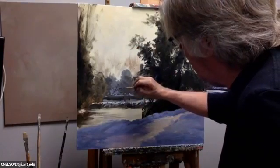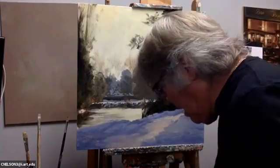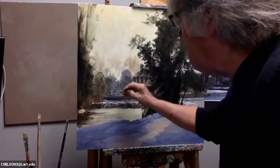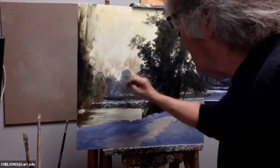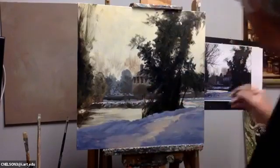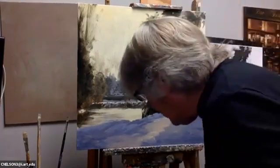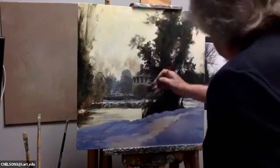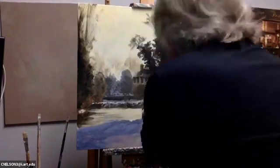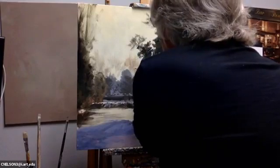This line said abstraction is an organization of paint marks. Say that again? Abstraction is an organization of paint marks. Is that what you said? Well, it's not that abstraction is. Abstraction is the paint marks without thinking of the subject. All right. When you're depicting a subject, you're adding an additional concept into it, because you're not just making wonderful paint marks, but you're making wonderful paint marks that have a meaning beyond just the paint mark itself. Oh, I like that. What did I just say? I'm sorry if I'm blocking your view.